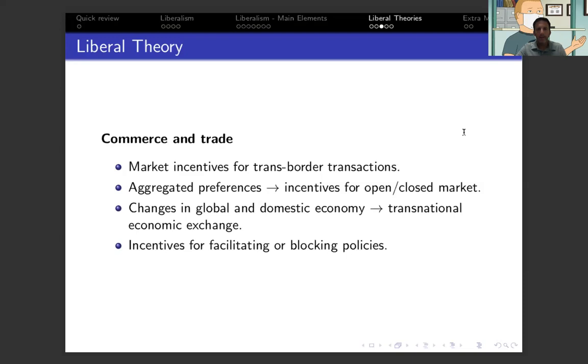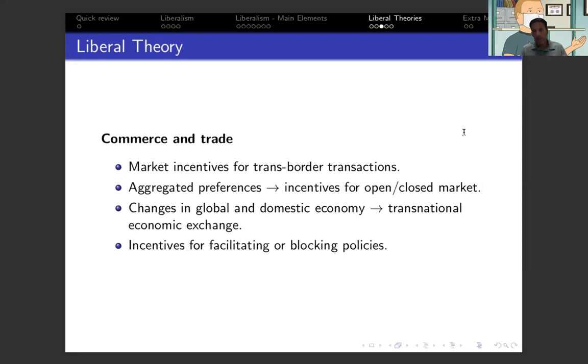So that's the basic idea behind that. The argument in this case is that the structure of the international system, within the context of liberal theory, provides incentives for growing the overall welfare of members of the international system, and that pushes for a much more liberal economic policy, which means, in essence, free trade and fewer restrictions.